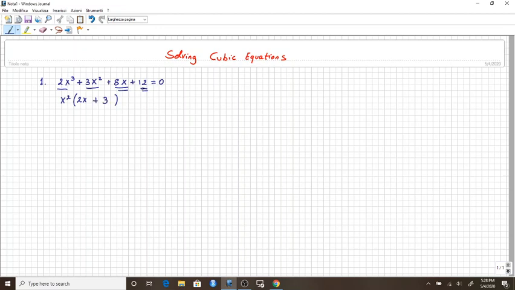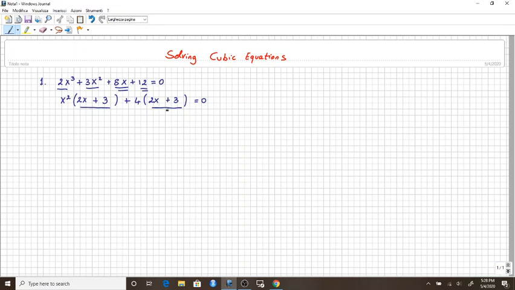Now let's look at the last two terms, and let's see what we find in common between these two terms. Notice that they are both divisible by 4. So we can factor out a 4, that's the greatest common factor. 4 times what is going to give me 8x, that should be 2x, and 4 times what is going to give me 12, that will be 3. Notice how we get the same amount in parentheses, which is 2x plus 3.